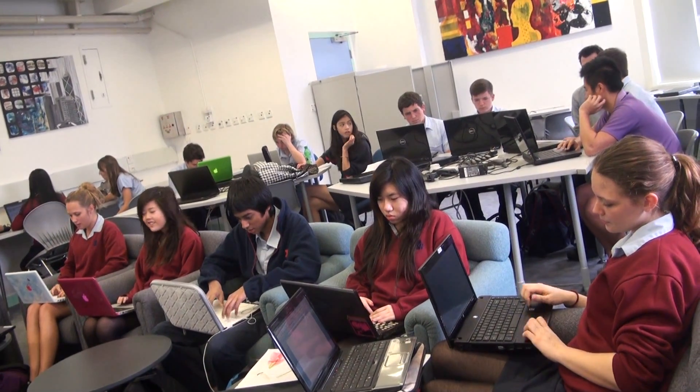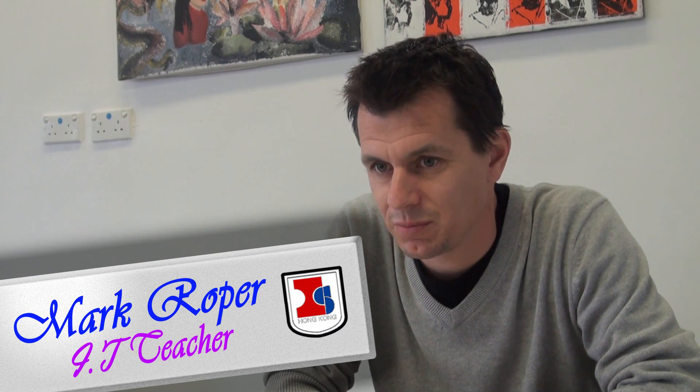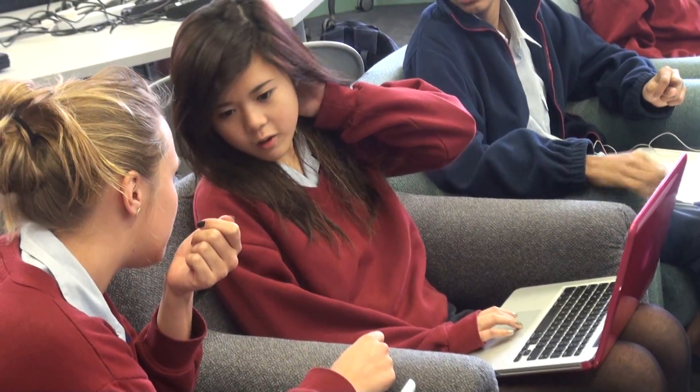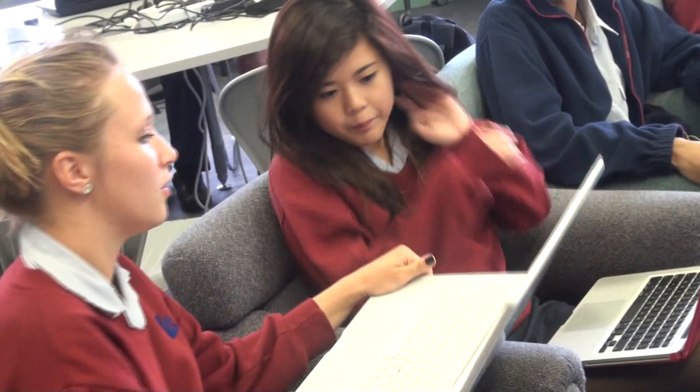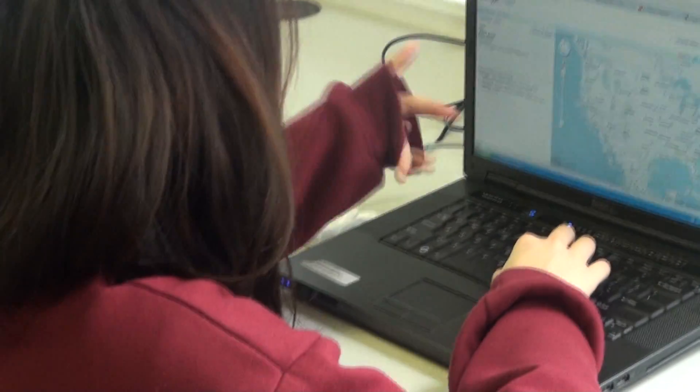The advantages for students having laptops in lessons are fundamentally about connectivity — connectivity to the resources that they need when they need it, possibly in the language that they need it in. In an international context that can be important — connectivity to different types of resource to support people's particular learning styles. Some people are more text-based learners, some people are more visual learners. With multimedia technology you have the ability to access those kinds of resources.